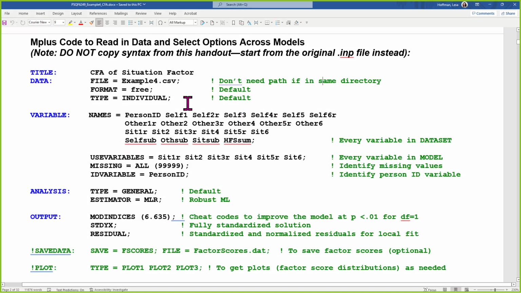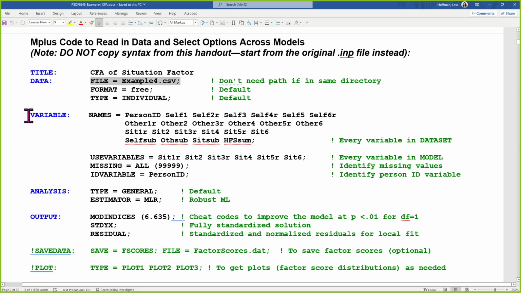All right. So we have title. That's something you choose. Data, this right here, .csv, do you know what that stands for? Comma separated values, text files. Mplus does not take regular data files, it only takes text, .dat or .csv, which means that's the first step when you do an analysis, is to make sure that you read your data in. And it is a CSV file with no names at the top, only data.